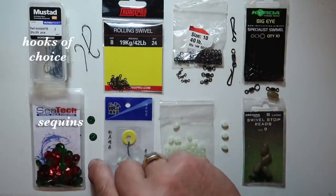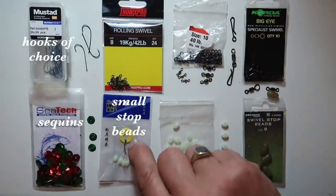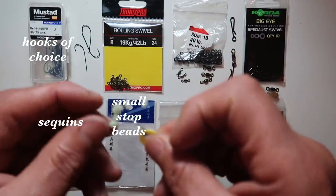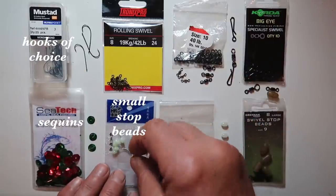In pointing out the components needed, I just want to mention one or two bits which I'm particularly fond of. First of all, these stop beads that slide onto your hook length without the need of stop knots. They are very cheap, direct from China.